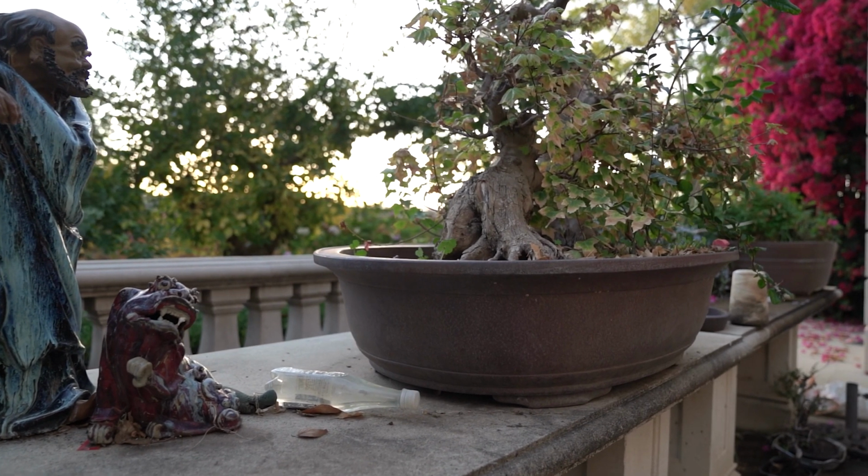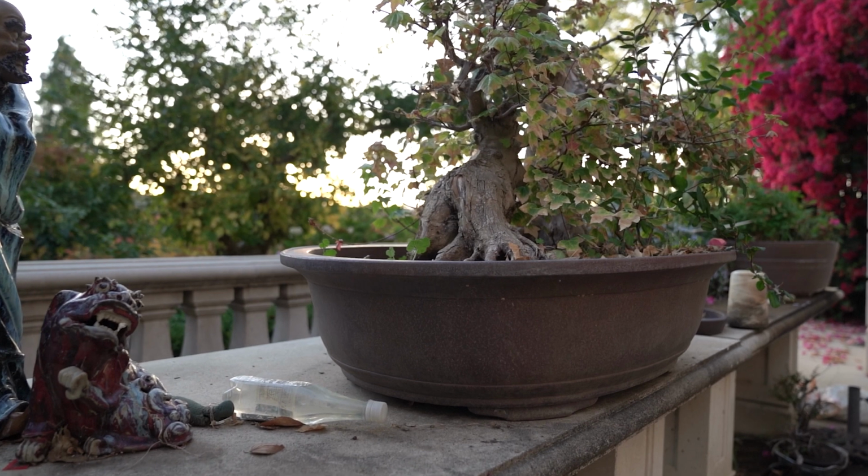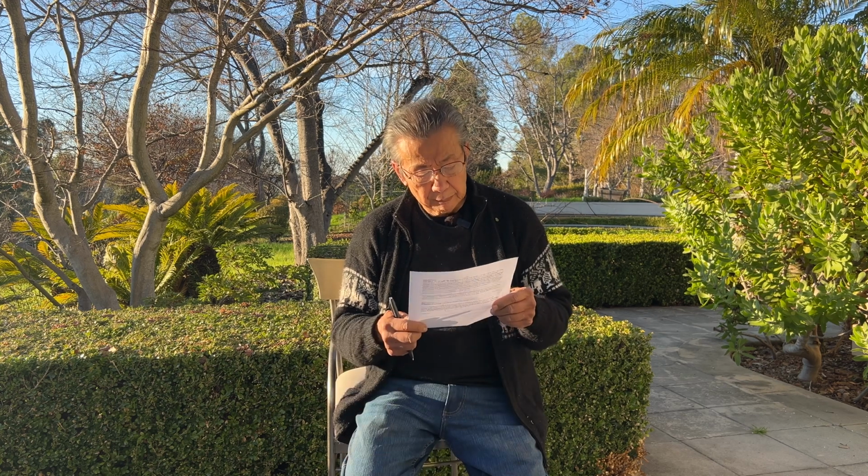It's all good. In fact, bonsai did me a lot of good to make me a very eternal optimist because I can see the opportunity. I think the Bonsai Club has a very nice custom, which is that when one member dies, they would sell the trees at a modest price or give them away to fellow members so that they can carry on taking care of the tree. And that's how you can see some really nice old bonsai circulating in the community. So please enjoy your bonsai while you're alive.